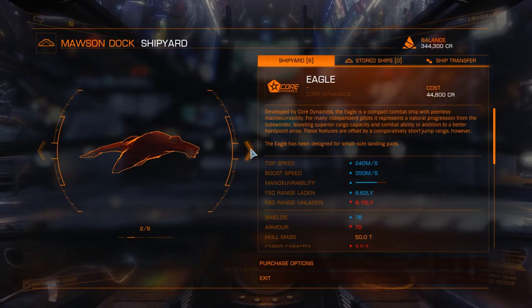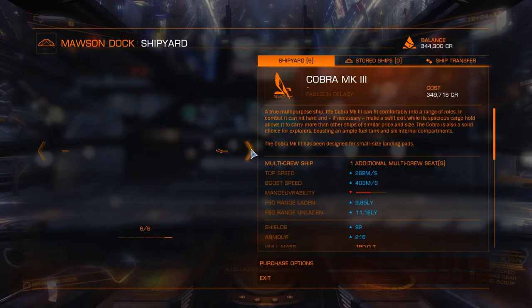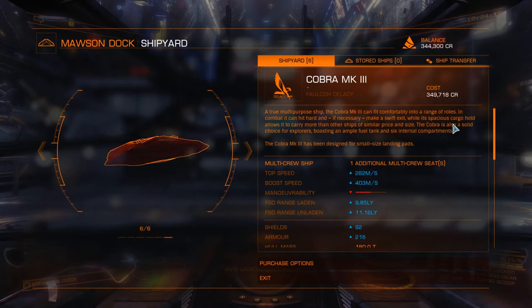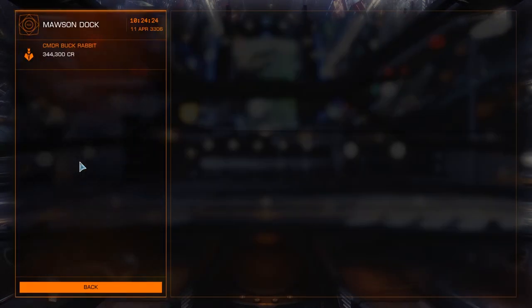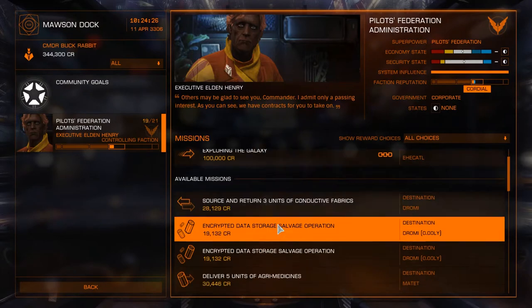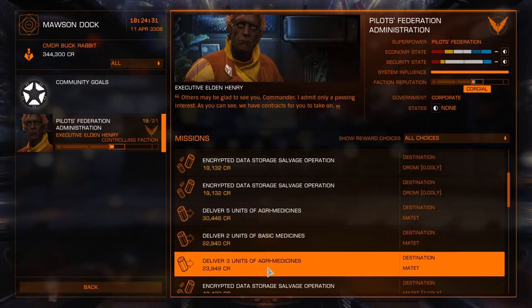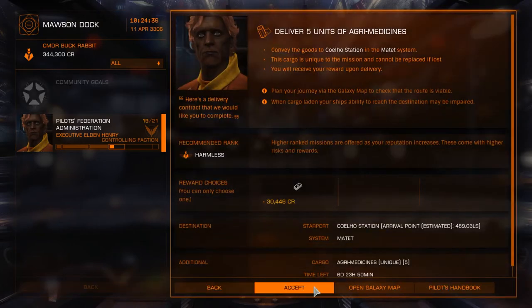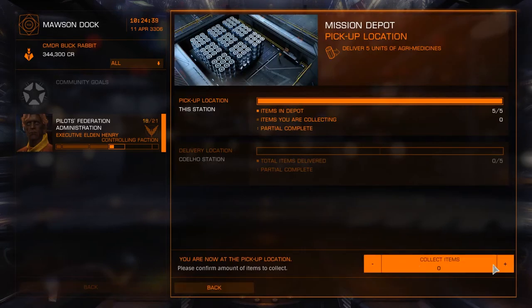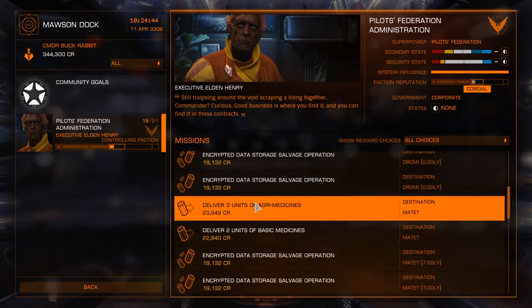So the Sidewinder, Eagle, Hauler, Adder, Viper. Cobra. Oh, we are just short a little bit. Okay, one more mission. That sucks. Let's see if we've got a delivery mission. Oh, we've got quite a few here. We can actually take all of these, and that'll give us more than enough. So let's take that one. And you.